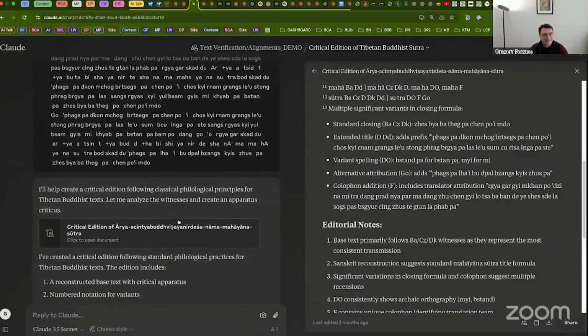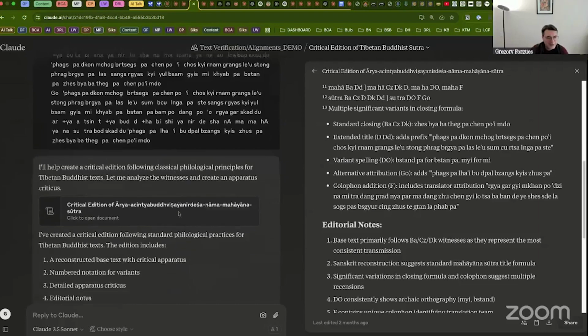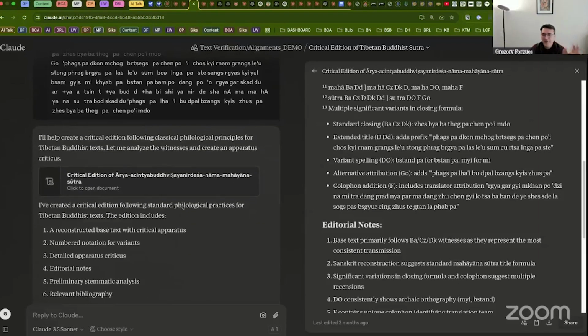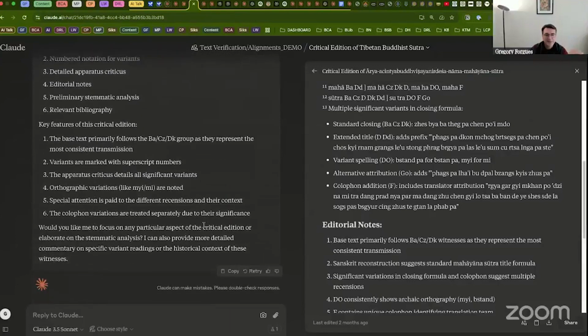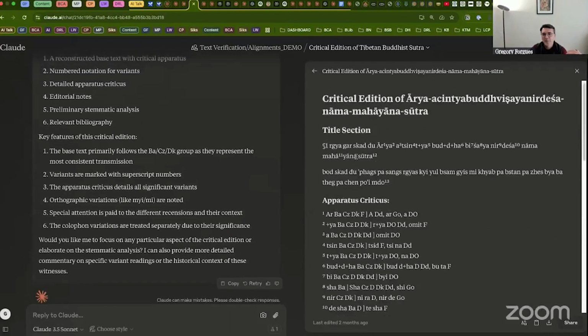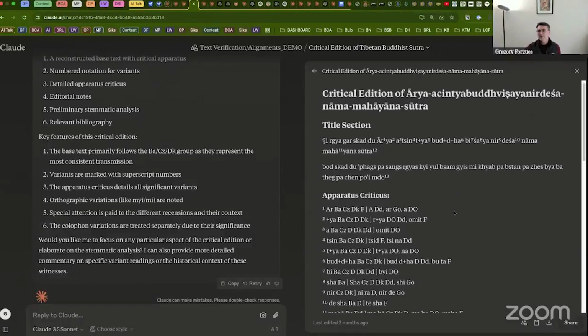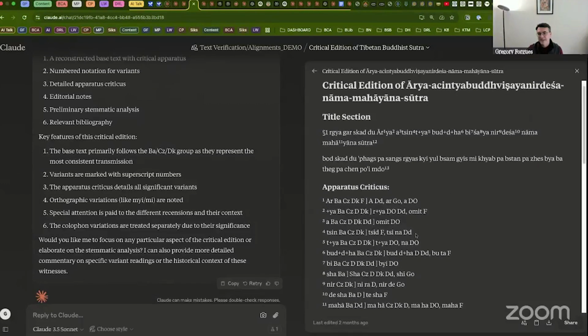Have fun with that. So okay, I have created a critical edition and everything, and we're at the very beginning of that. I don't think it's something you can use yet to fully produce critical editions. But look at that, you know. I mean, I checked it. So we're at the very beginning, the incipit of the sutra. And when you look at the way it's dealing with this, we have no shade.